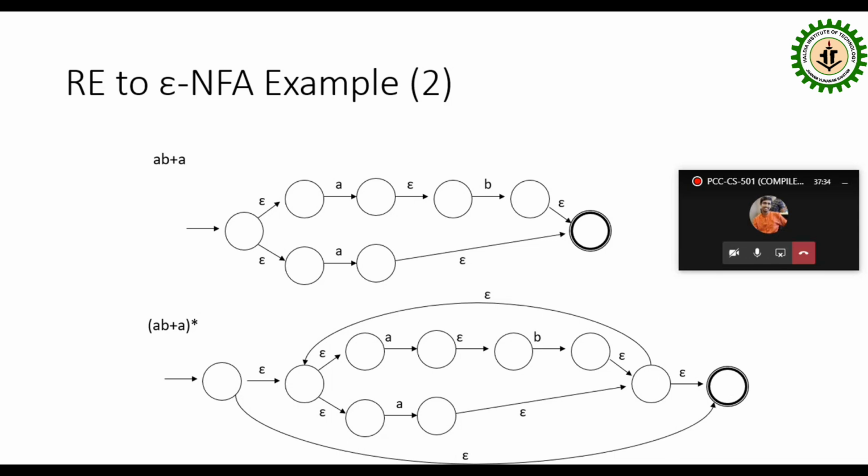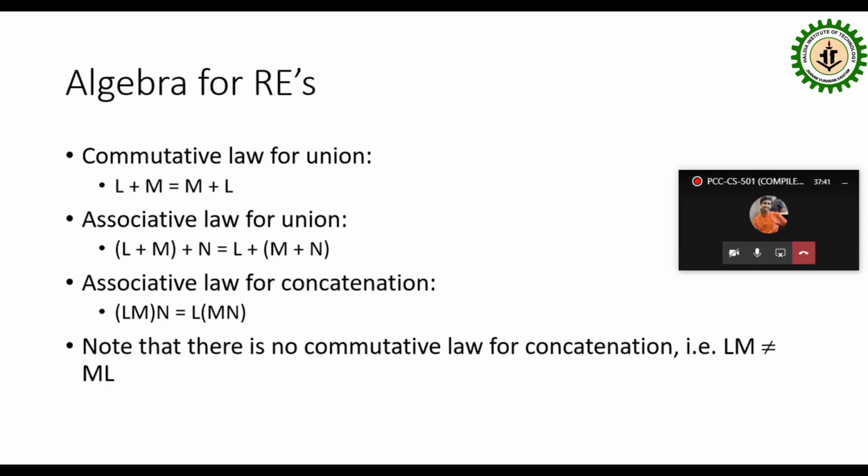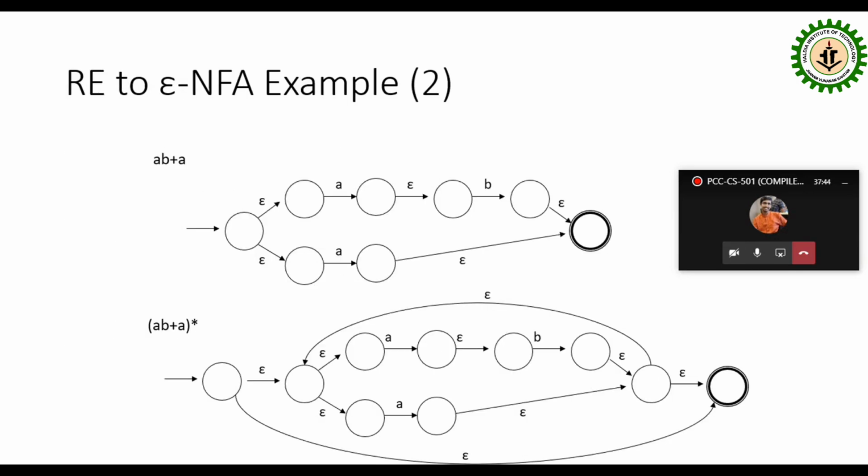Okay, so that is the procedure to find the null NFA from the regular expression. Now, if I ask you to convert (a plus b) whole star, first find it yourself. Draw it yourself. You don't have to upload it, only draw it: (a plus b) whole star. After that, I'm giving you another example.